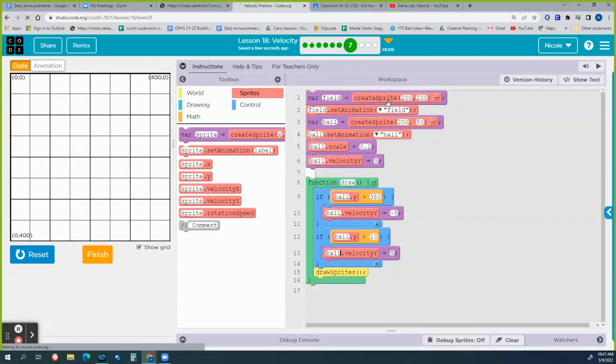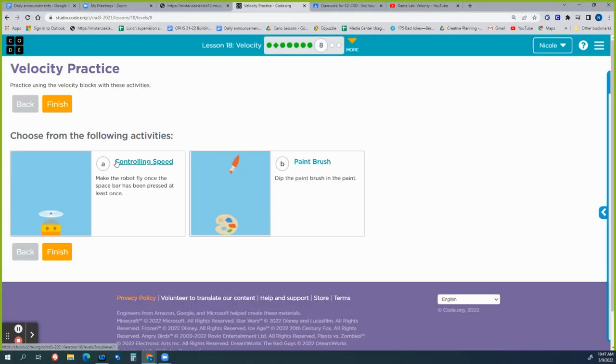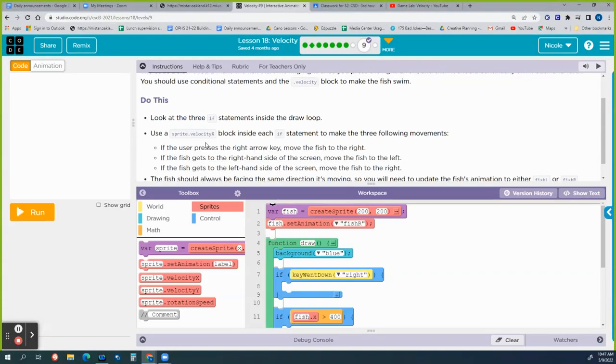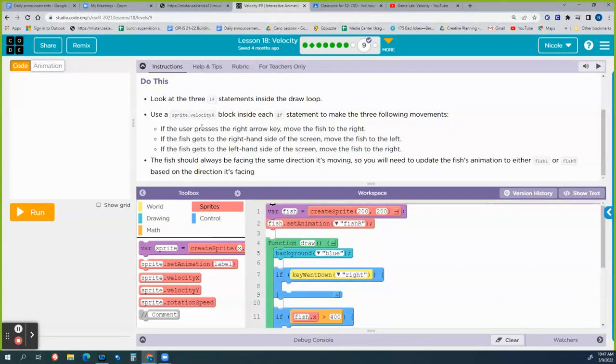All right, ladies and gentlemen, so this is your time to work. You have two practice ones, A and B on bubble 8, and then on bubble number 9, you are being asked to use the right arrow, right hand side of the screen, left hand.